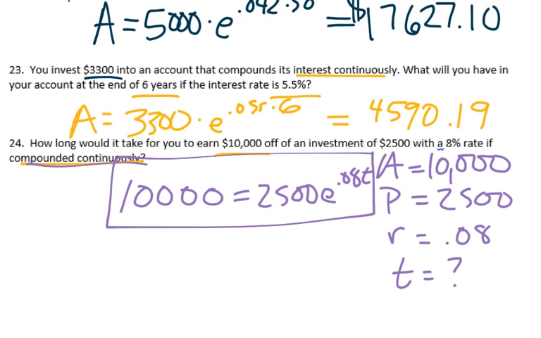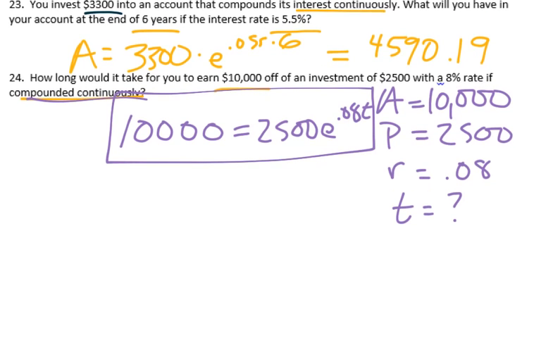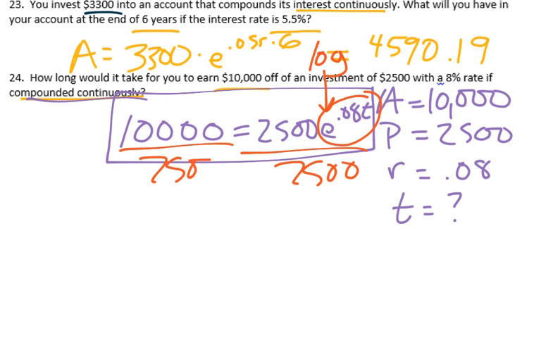All right, so now we try to figure out how can we get that. Well, we could try to just guess and check, couldn't we? However, there's a better way. In light of what we've just been learning, we know the reciprocal to figure one out or another. Okay? So the reciprocal of exponentials are logs, right? So what we need to do is set it up so we just have this log. So first thing we do is divide by 2500.